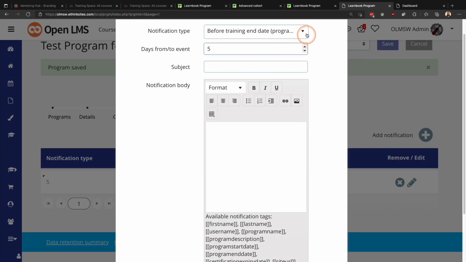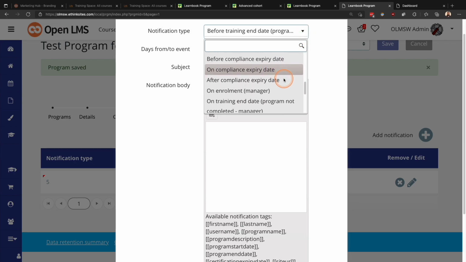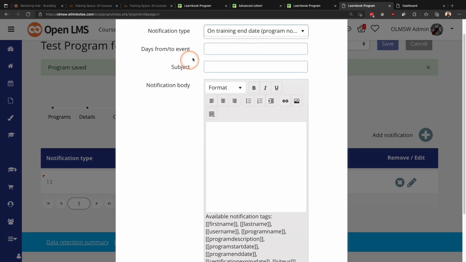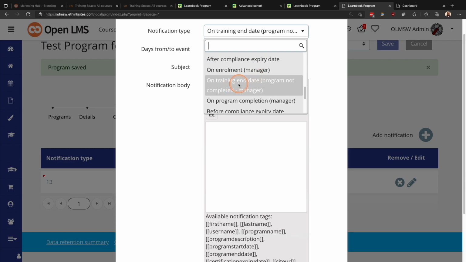If I wanted to add a bit more accountability, one of these options a bit further down, let me find it here, is on training end date program not completed manager. So what this would do is if this user has not completed, I can't use the days from or to because this is already a defined date like the training end date.